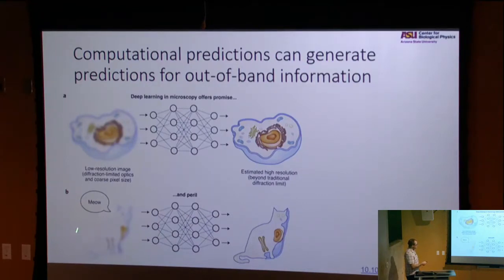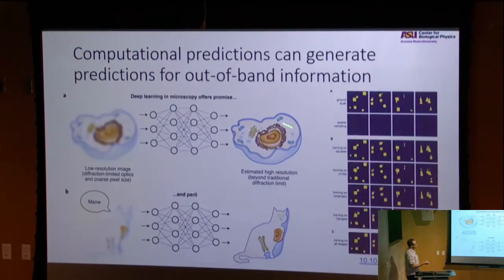But if we took a blurry picture of a cat that happened to have these same things, it turns out maybe it's going to predict that it has this nucleus inside of it as well, right? I actually am a believer in restoration and other things with deep learning, but in this commentary they go even further. They show what happens if you take a network trained with squares, circles, various size rectangles and triangles and then try combinations of predictions. It's going to predict triangles when you should have squares, when you have circles. So there are promises and perils here, right?